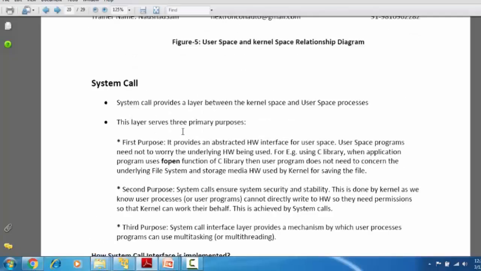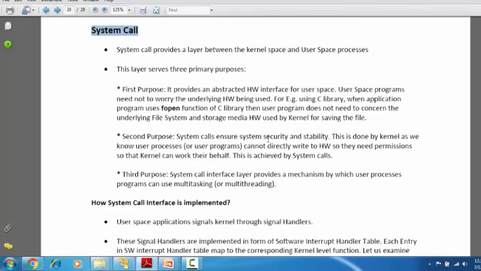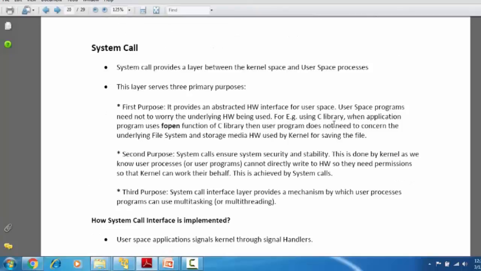In between the user space and kernel space, we have a system call layer. It is well written here what the many features of the system call are. In Linux, the user space and kernel space are used to protect the memory. User space applications cannot access the hardware memory or RAM, the kernel RAM, which is protected. So if a user space application wants to access a device register of a peripheral, it makes use of the system call layer, which sits in between user space and kernel space.